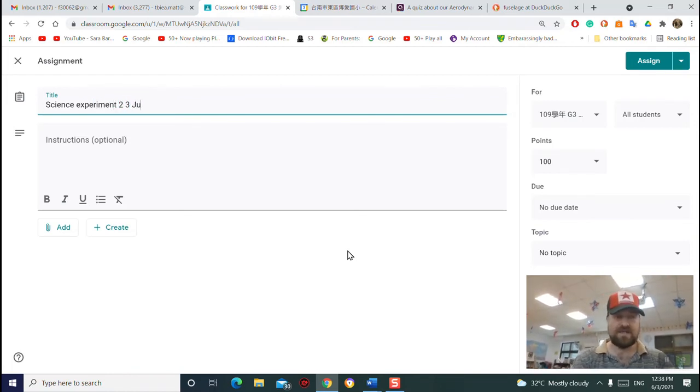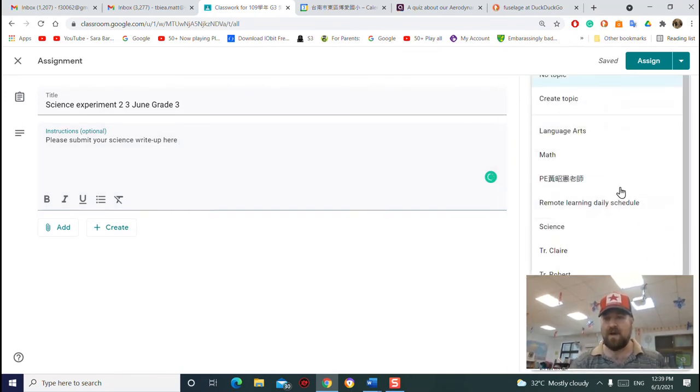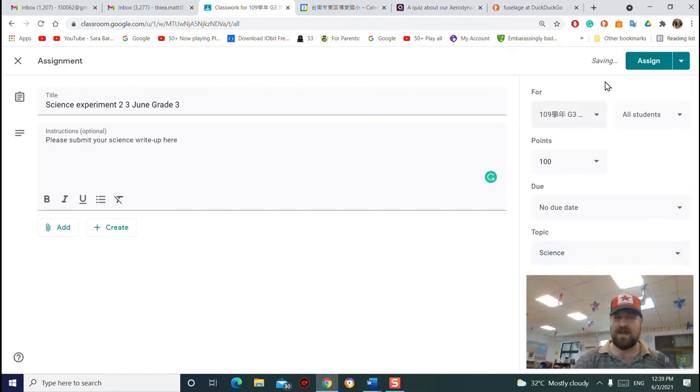I'm going to call it 6th of June and grade 3. And I'm going to write the instructions: please submit your science write-up here. I'm going to stick it in the category of science. And there we go. It's all ready to go.